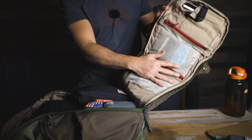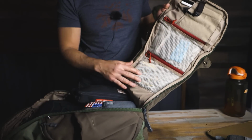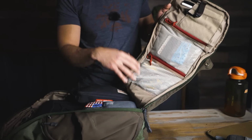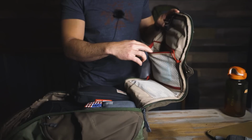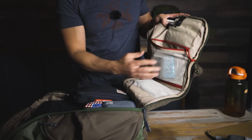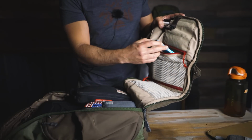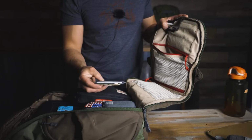Now we have these two pockets over here that are kind of this see-through type hex mesh material. In this pocket, I just have a pair of thin mechanics gloves, because it's always good to have a pair of gloves. You got to protect your hands if you're doing something dicey. And then I'll get into the contents of this pocket up here. I have some gum because you don't want to go into a meeting or something with stank breath. And then I have a little wallet.